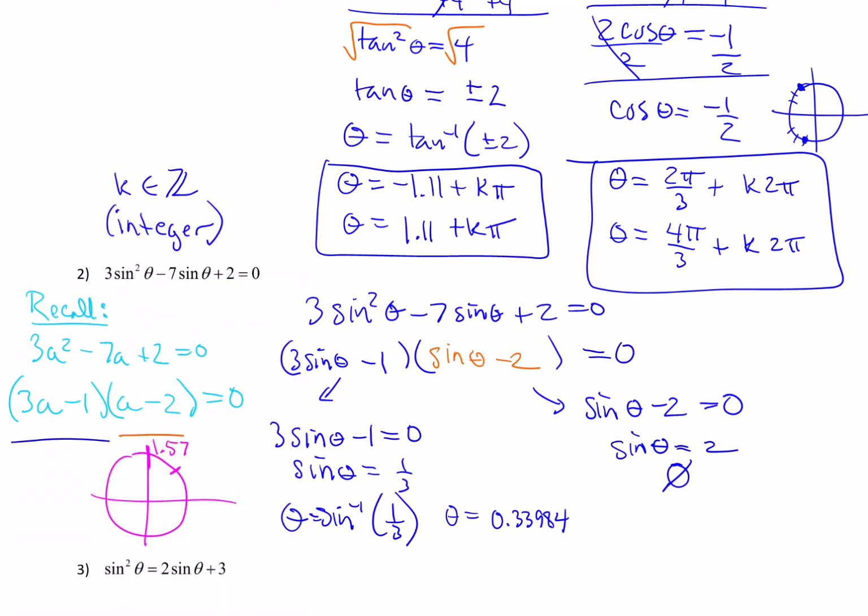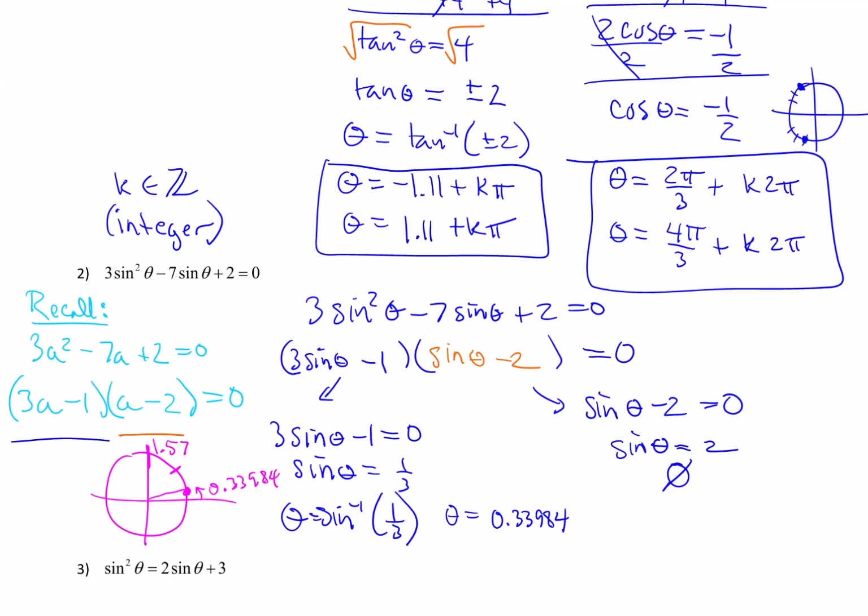It's pretty tiny, which means it's pretty low in quadrant 1. I'm going to estimate it just with a point, and it's pretty low. We're going to call that little value, that arc value there, this is our 0.3398. Why are we doing this? Well, because notice the symmetry of the circle. Our arc, or you could say our angle, from the center of our unit circle to this place we just marked is pretty small and thin. It's not a very large angle, but it would be symmetrically the same sine value on the other side of the unit circle in quadrant 2.